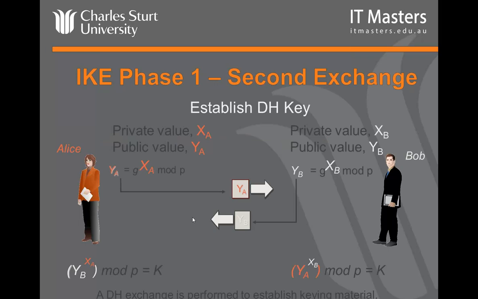Okay, so phase one, second exchange. This is a little bit of a complex slide. You're not expected to know all this for the CCNA Security exam, but basically this is talking about establishing the Diffie-Hellman key, which involves private and public values being exchanged, going through a certain algorithmic process, and then coming up with the same value on either side to know that everything matches and we're right to go. I'll leave that slide in there for your reference, but I'm not going to go through it in huge detail. Suffice to say, there are private values and public values. The public values are exchanged, placed through an algorithm with the private value, and then a result comes out. And if that all matches, then we know that it's good to go. So that's all we want to say about that.